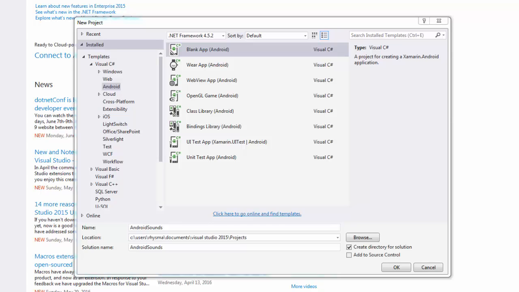So now that you understand some of the fundamentals of making Android applications in our Xamarin framework, Xamarin tools for Visual Studio, let's check out how to play audio in our apps. We often want to make audio sounds play at certain times, like maybe you're building a game, or we want to be able to play things like MP3 files because you're making some kind of audio-based application. So whatever the case, we often need to be able to play these audio files.